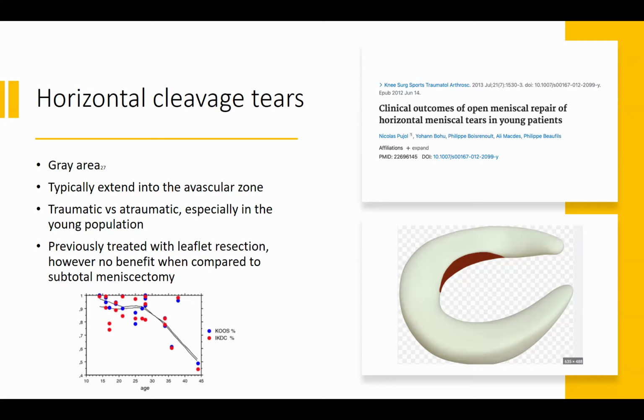Historically, they were treated by partial or subtotal meniscectomy due to poor tissue quality, frequent extension into the avascular zone, and/or suture failure secondary to varied shear stresses between the upper and lower leaflets. Biomechanical testing revealed limited resection of the leaflets resulting in decreased tibiofemoral contact area and a corresponding greater than 50% increase in mean pressure across the pathologic compartment.